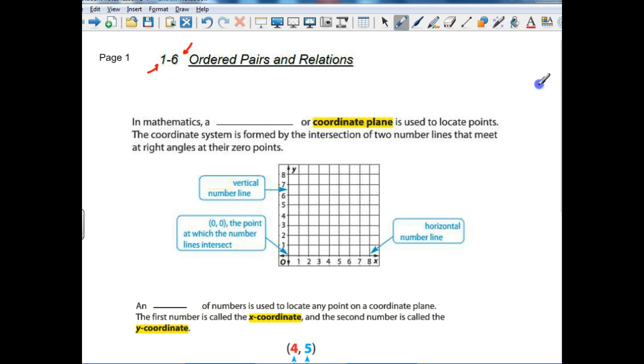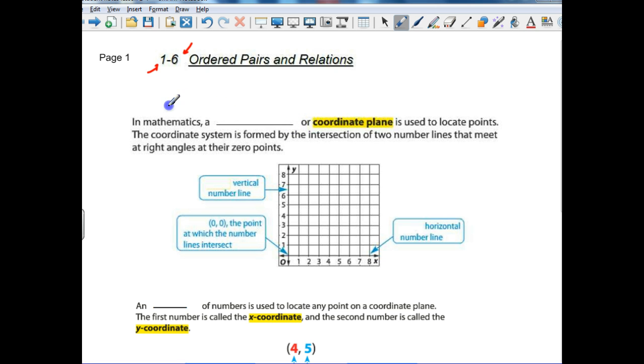I find sometimes that students have done this before, and hopefully this will be an easy one for you because you've done this. And we can do a lot of fun things with this as we get into graphing ordered pairs and relations. So let's just jump right into things here. I believe if you look at your notes, you'll see a big white space. There was supposed to be a line right there. If you want to draw that line, you can, but it didn't show up in yours.